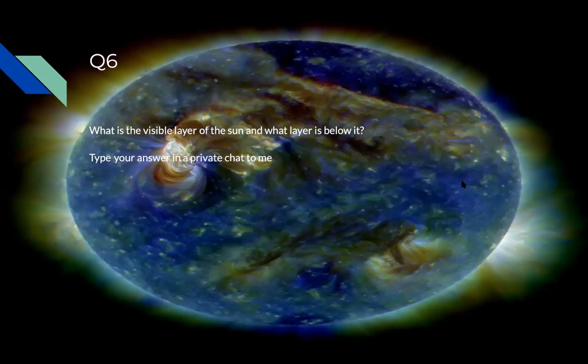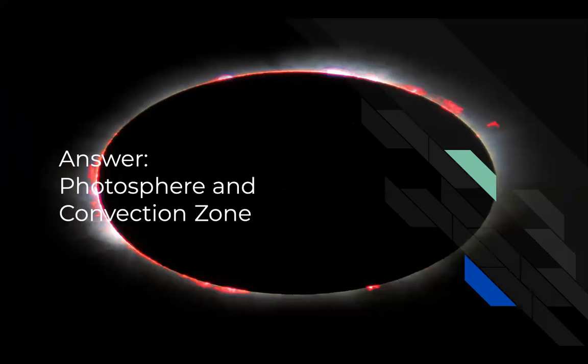You'll get the answer shortly. Ditya, you are going to have to try again. I'm going to reveal the answer in 5, 4, 3, 2, 1. Okay, Arnav, you're getting the point because I haven't changed the slide yet. Actually, Arnav, I have to take that point away. It's the photosphere and convection zone for anyone who's concerned.